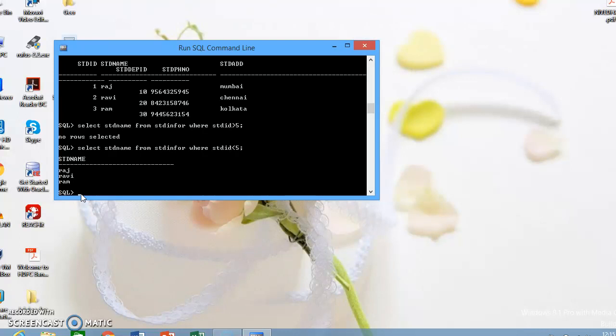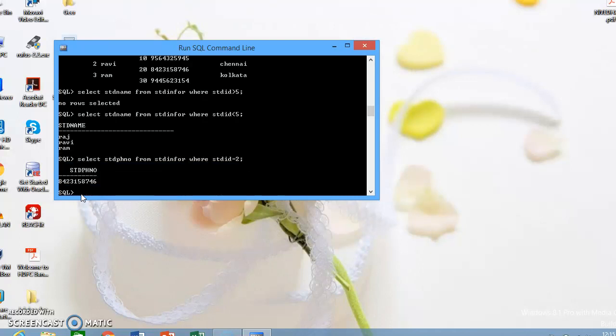So give the query as select student phone number from the table name, which is student info, where student ID. I need a particular person's phone number, so I'm giving the student ID as 2. So student ID is equal to 2 and give semicolon, give enter. It will be displaying student ID number 2's phone number.